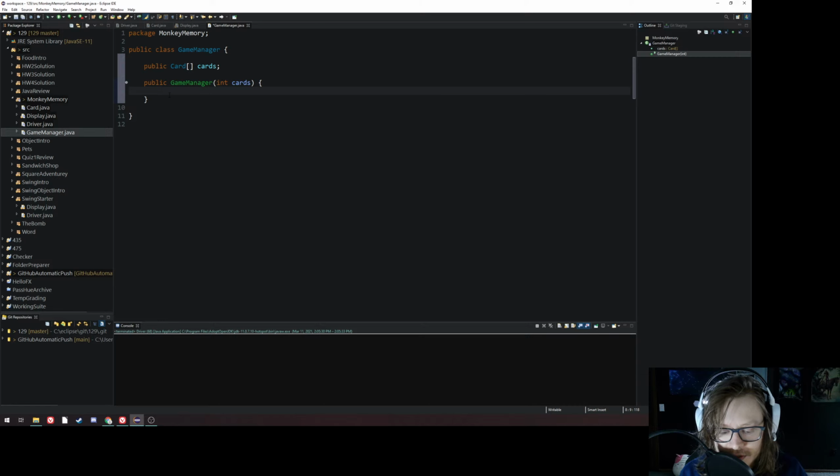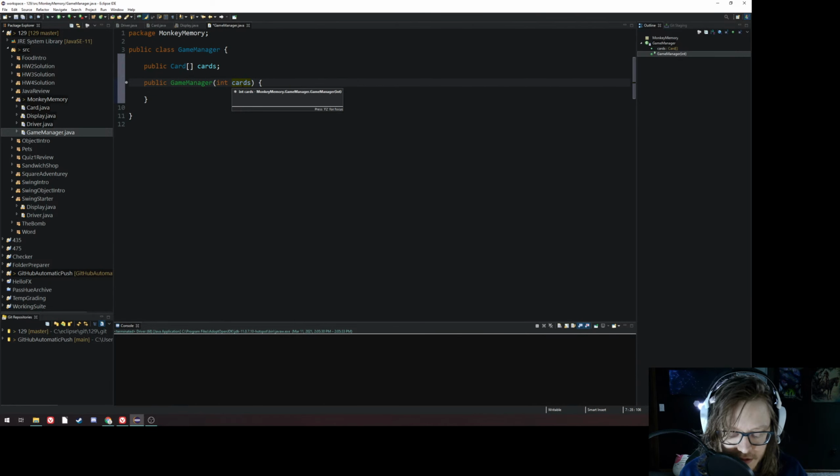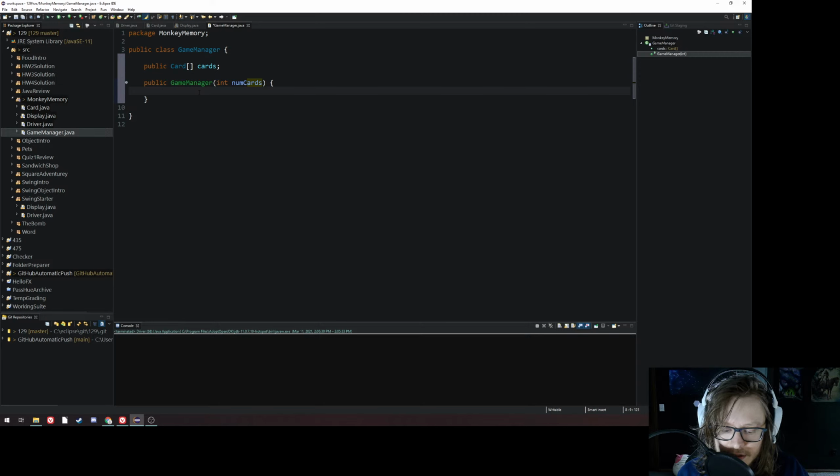I don't like having two variables of different types with the same name. So I would go with something like numCards instead. Okay, what's the line to create an array of numCards size?